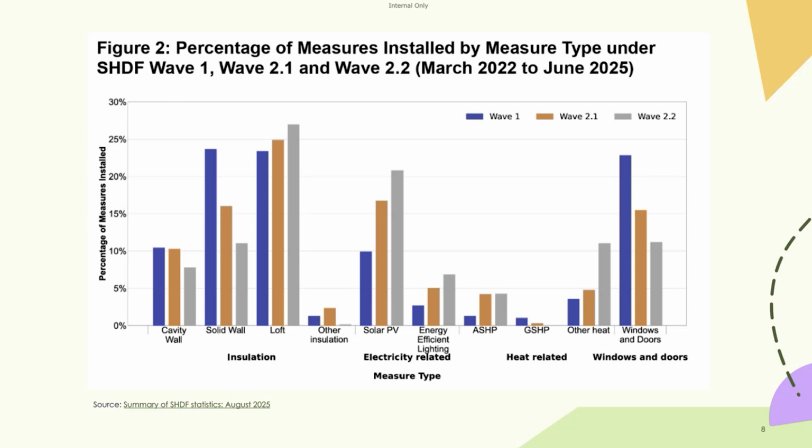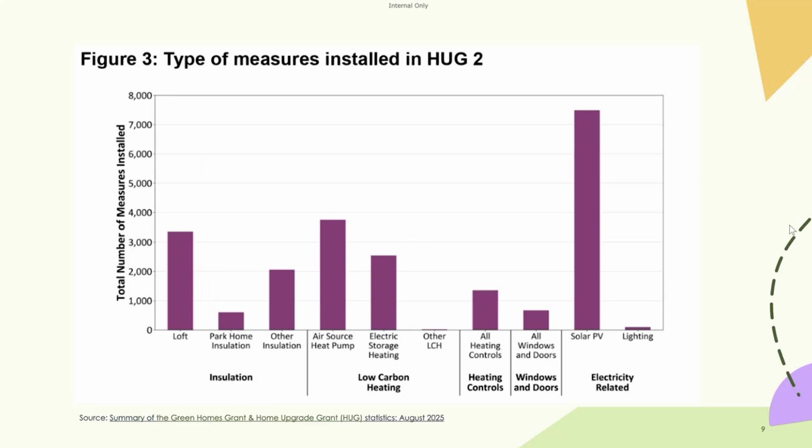You can see there, I think in wave 2.2, 25% of homes received loft insulation, and likewise solid wall insulation has quite a significant impact, with heating and PV less so, but the most common energy efficiency measure over the Social Housing Fund is insulation. Likewise, under HUG, loft insulation is one of the most common energy efficiency measures. Solar PV accounts for the most common measure, but even under this particular government funded strategy, loft insulation and other installations are key features.